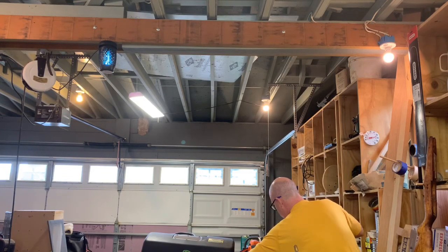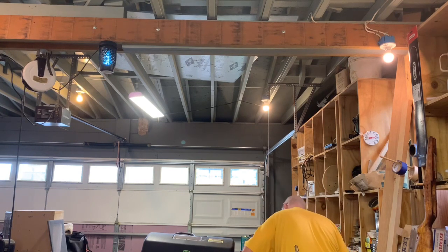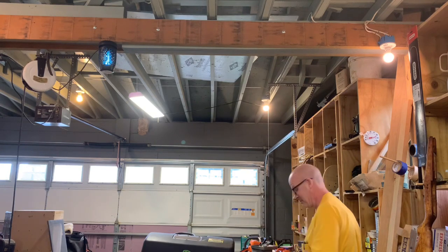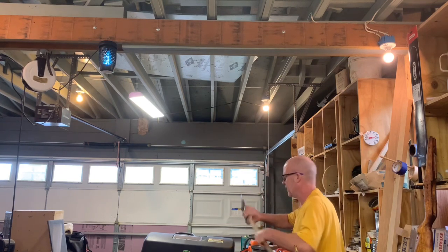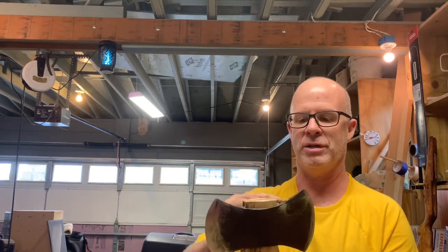Oh, by the way, if you don't have one of these Japanese saws, it cuts on a full stroke. You really should consider one. Especially the ones that come from Japan. Because they are awesome. Oh, that is lovely. It's lovely. It's just lovely. God. Oh, look at that big old wedge in there. Oh, we got glue and stuff.